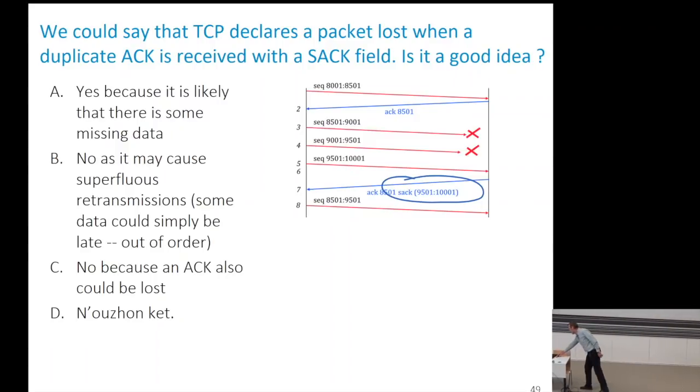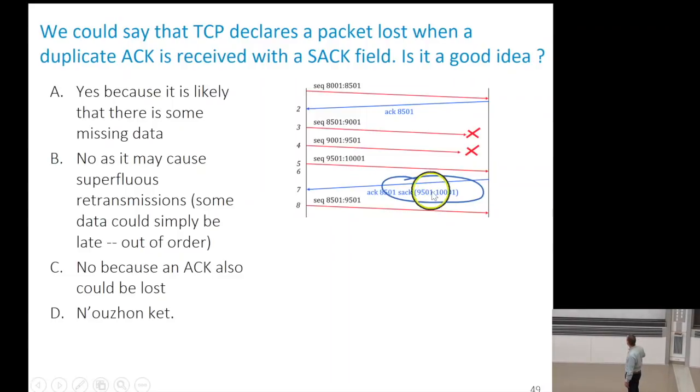We have seen this diagram already, where we see on the left a TCP sender that has sent two packets that have been lost. The third one was not lost, and then it receives an acknowledgement. The ACK field, I recall here, is always the cumulative value. So the ACK field is the largest number you can ACK contiguously. And if you need to ACK more things, you put them in one or several SACK blocks. Here the ACK field is this value corresponding to the packet at the top, and the packet here at the bottom that was received is acknowledged in this SACK block here.